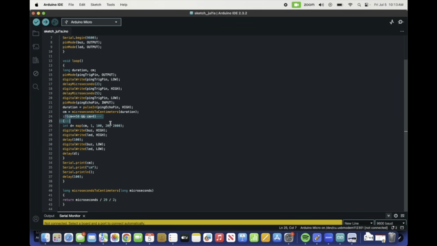And so if it's less than 50 centimeters, then it'll map it to a variable d, and the buzzer and the LED will turn on and off. And then the delay will depend on the variable d. So if the centimeters is smaller and the object is closer, then the d will be smaller and there'll be less of a delay. So basically, if it's closer, then there's going to be less of a delay, and the light and the buzzer will turn on and off more frequently.